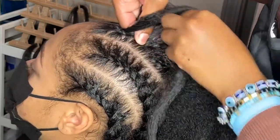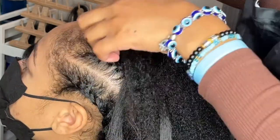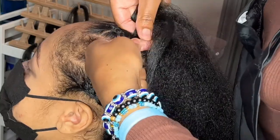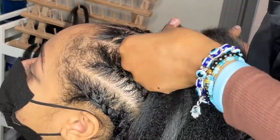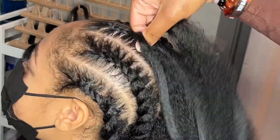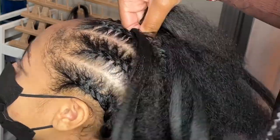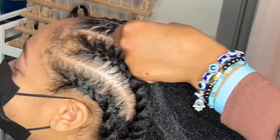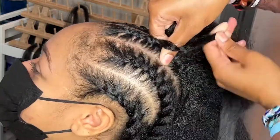For this style, I actually ended up adding about 5 pieces into each of her individual braids, and the size of the sections for the braiding hair ranged from pinky size to probably index finger size. Like I mentioned before, towards the end of the braid, that's when I added thicker pieces of hair, because of course you want that smaller to bigger effect in the braid.